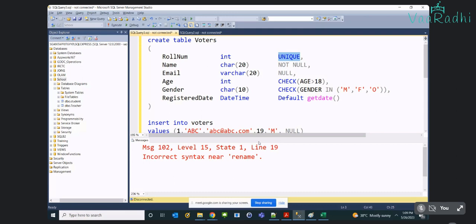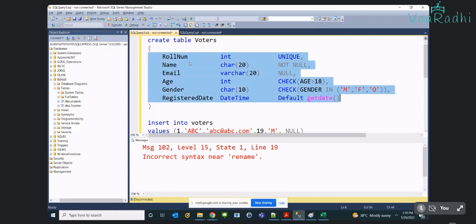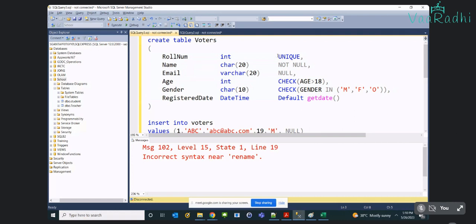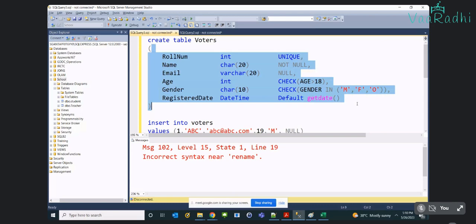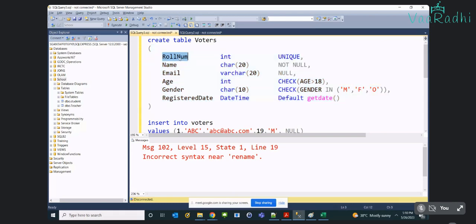When we try to insert one record with value 1 for this roll number, the record got inserted. When we again try to insert the same kind of record into the same table with the value 1 for the roll number column, it will fail. Though the values applied for the roll number column in both cases satisfy the data type int, it is failing with the constraint. This is what we have to understand.